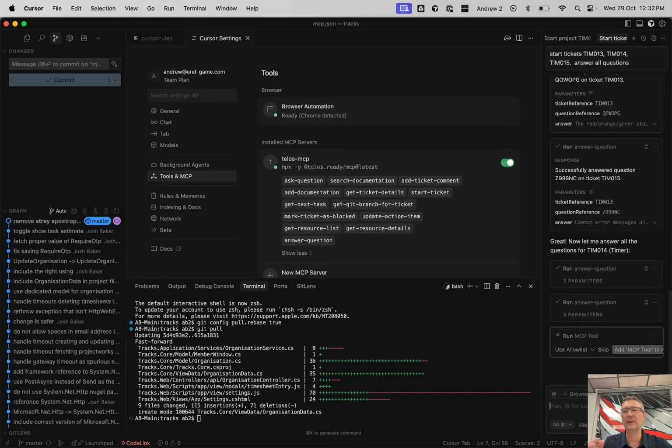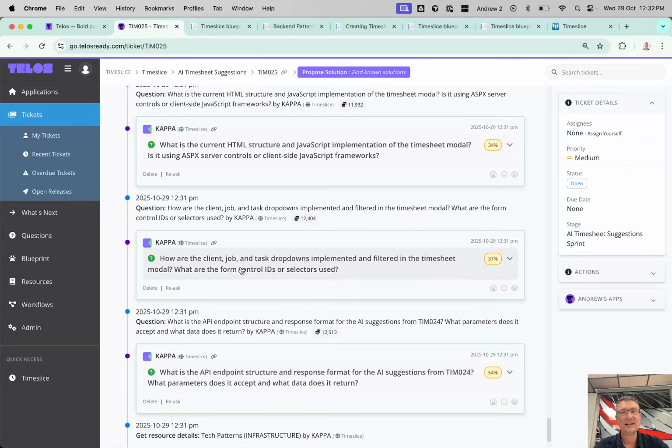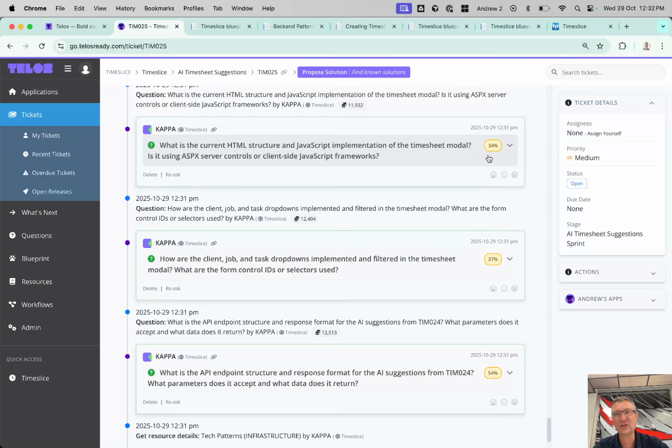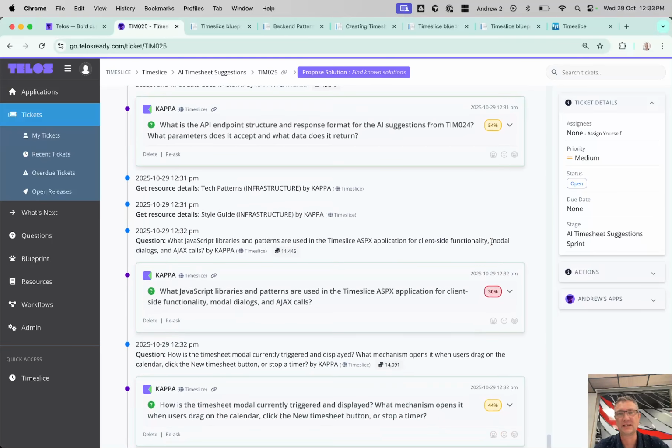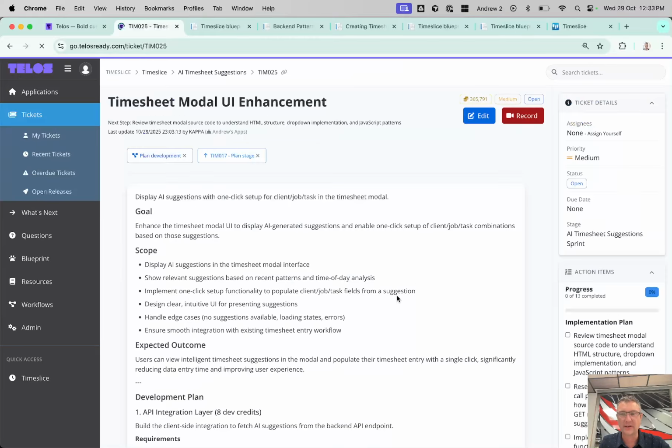I involved myself with a little bit of decision making, and now you can see that it's running through the proposed solution workflow, asking a whole lot more questions. What I want to see is these questions being green. So it's still lacking information about the application, again because I'm trying to compress things into, say, I don't know how far we've got, a 1 hour video. But I want to show you the plan that it creates.